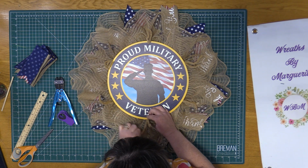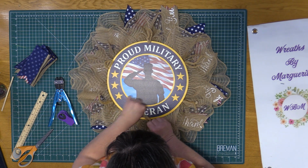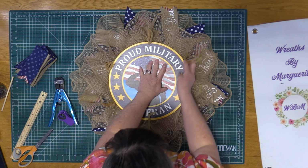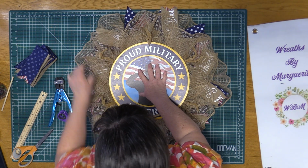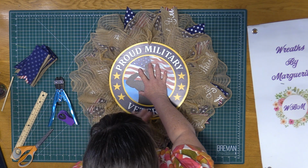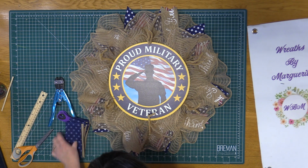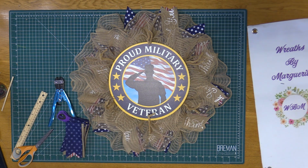So now I'm putting the other one in tight, one or two times, and there we go. Make sure your pipe cleaners are, I always hold it in the center like that. Bring my pipe cleaners out. And now it's time to put the rest of the ribbon in.